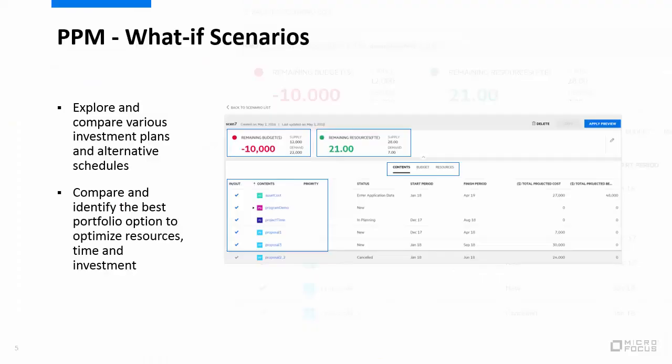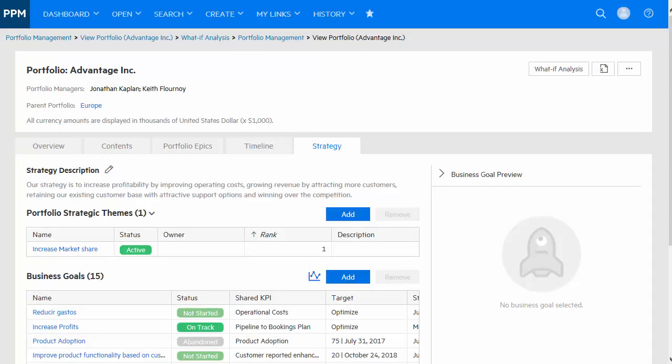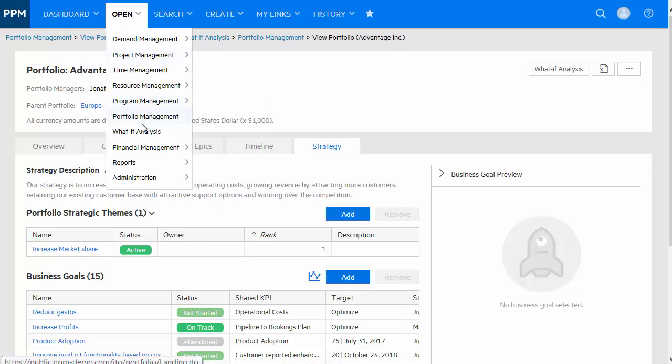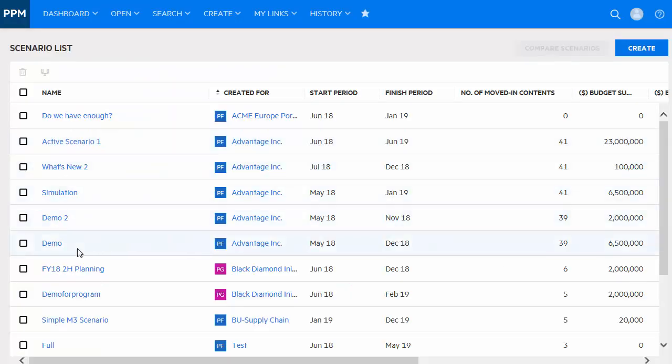As part of portfolio management, we have redesigned the What If analysis feature. The What If analysis is a tool to evaluate the expected value of proposed investment plans or business activities. PPM redesigned this feature to help you, the program or portfolio manager, to better decide what to invest to maximize the organization's business value. Using this tool, you can create various scenarios to represent various situations.